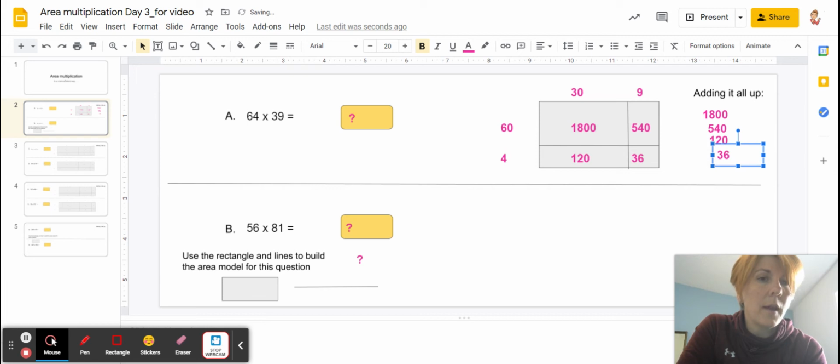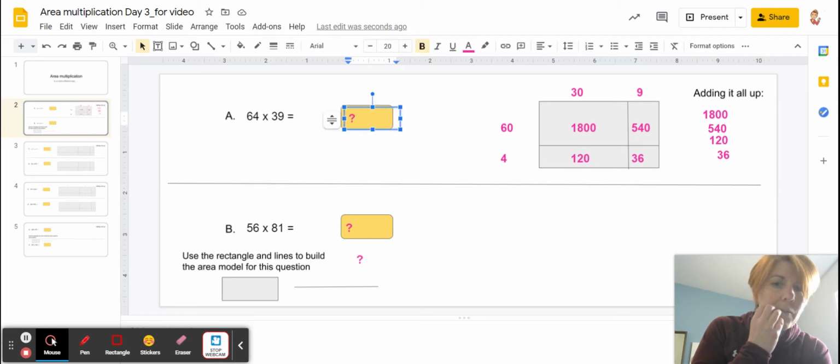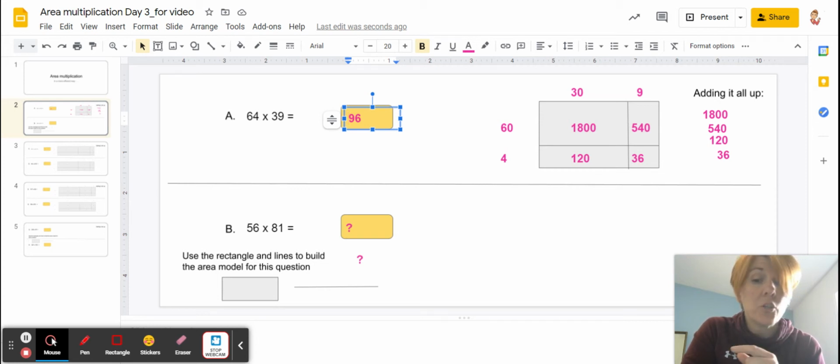Okay, so now that I have it all lined up, then I can go ahead and figure out my total. So if I look at my ones, I've got a 6, okay? And then if I look at my tens, that's going to be 60, 70, 80, 90. So far I have 96. Now I'm going to do my hundreds. So that's going to be an 8 and 5 gives me 13, so 14. So I would write that 4 and then Shazam it.